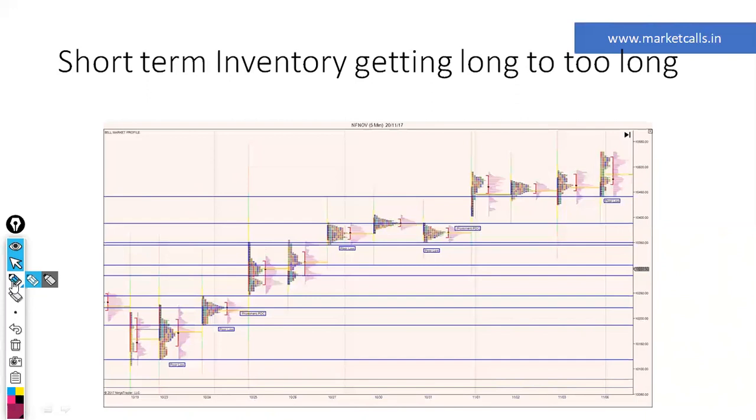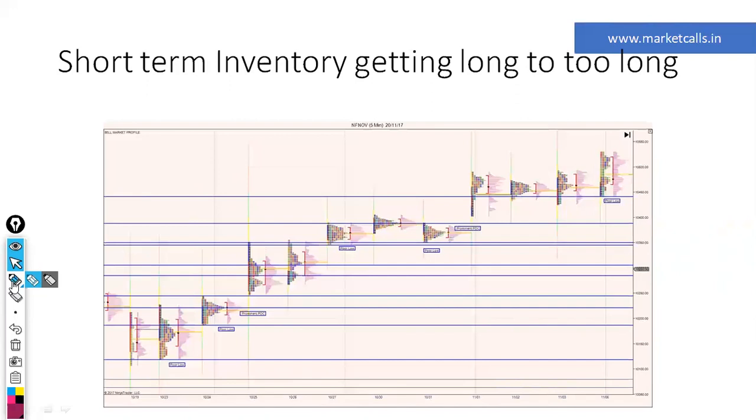It will be like one-time framing up. You won't see poor lows every now and then. If you're seeing poor lows every now and then and they are not getting cleared, all those poor lows are initiated by short-term players. Maybe if one of the days is an even day and long-term players are in control, very rarely it could turn into a poor low. But when you are seeing a poor low every now and then, it cannot be from the long-term players.